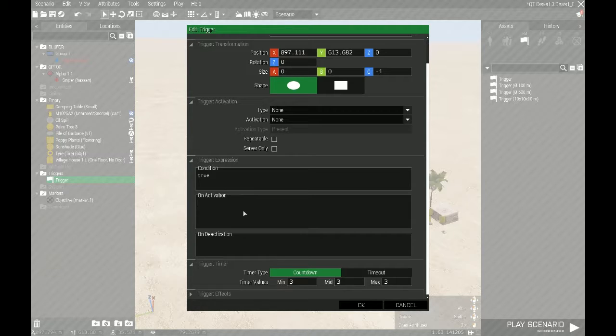And in the on activation field, I'm going to use a second function that is important if we want to work with tasks in function language, and that is set task state, rather. I'm going to put my task, the task that I want to affect, in the beginning of an array, like so, task 1 in quotation marks, and then the state I want it to switch to, assigned, as this was the assign trigger. Then I'm going to call this function task set state.